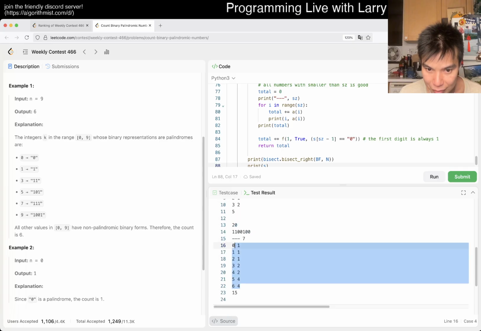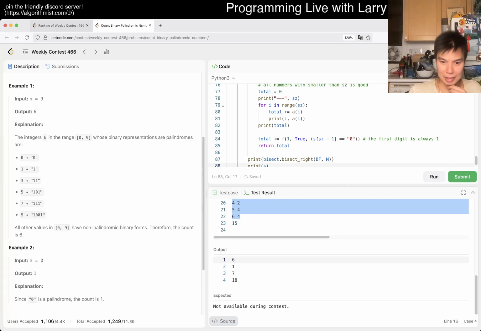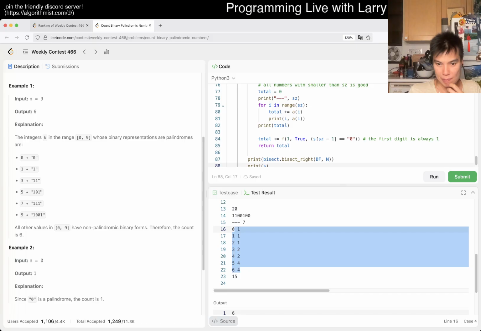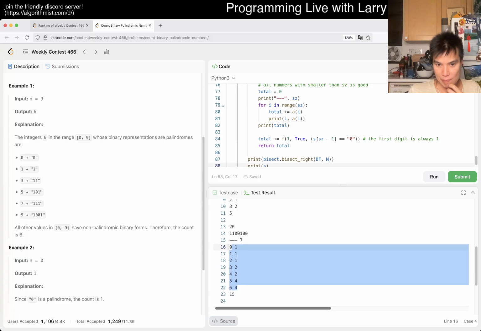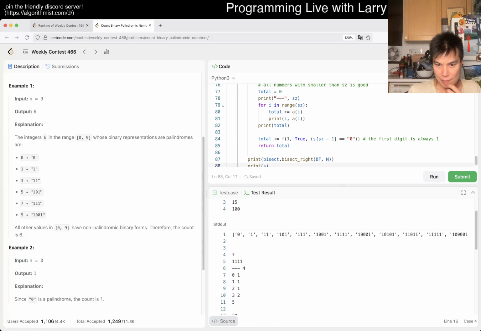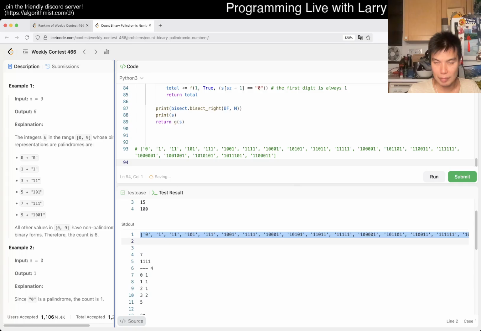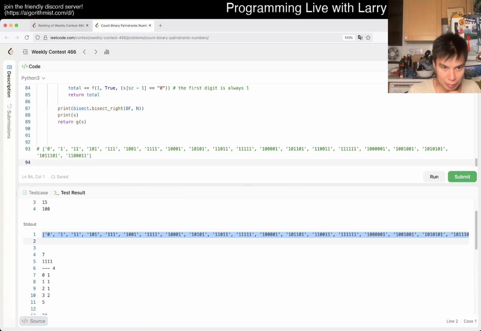So then it is based on this. 6, 6, this is 7.